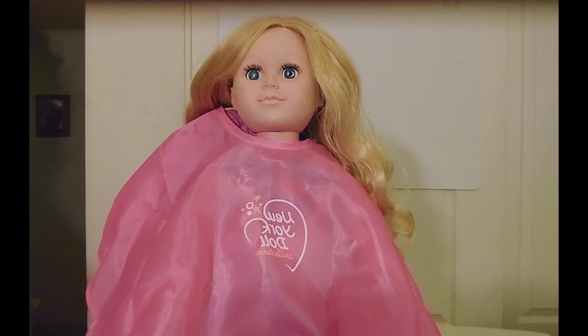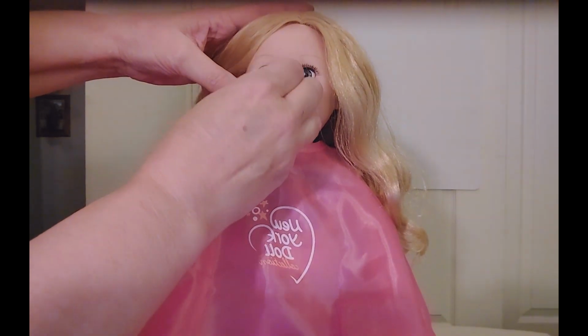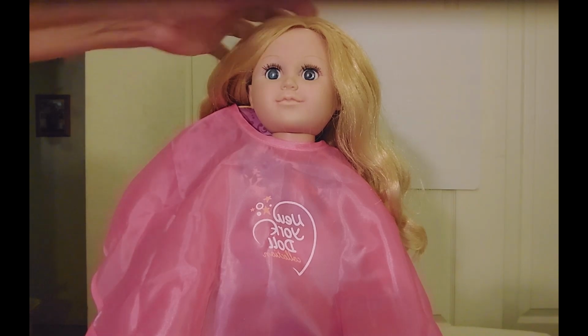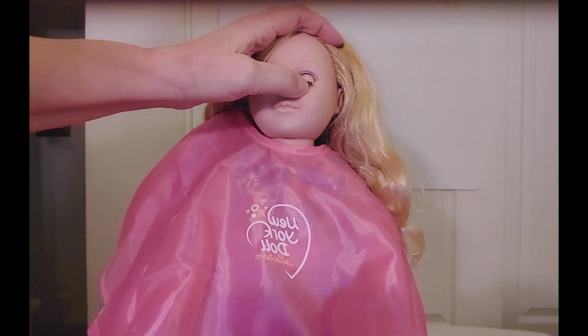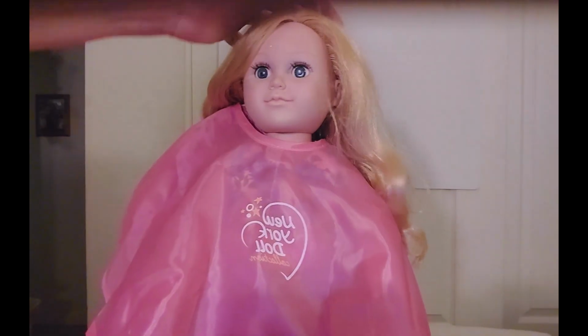Next, Mommy's going to do my eyes, and my outfit's purple, so Mommy is going to do some purple on my eyes. Now, if you're an 18-inch doll, you just pull down the eyelids and put your eyeshadow on the eyelids. Be sure you use the doll and kids makeup. Don't use grown-up makeup. So Mommy just puts it right there like that. A little bit of purple. Close the eye down and then go right there with the purple. You don't need a whole lot, just like that.